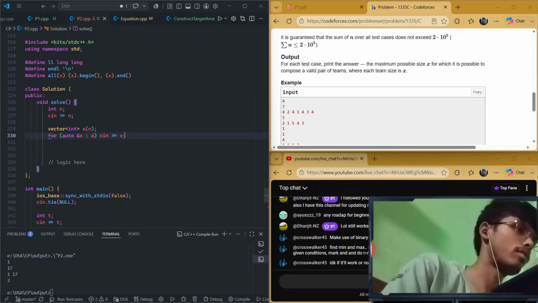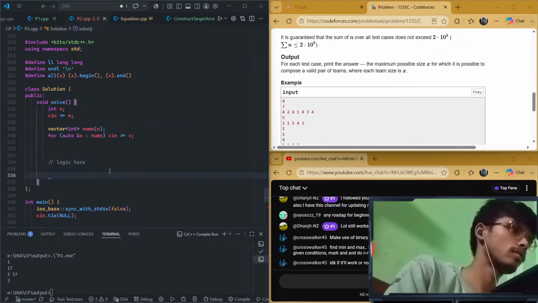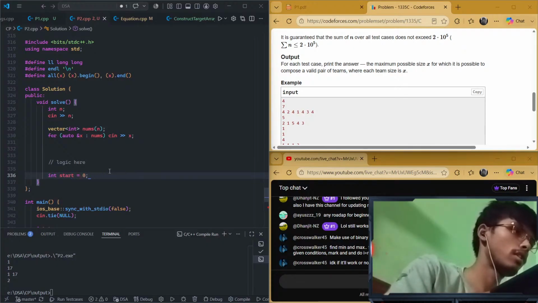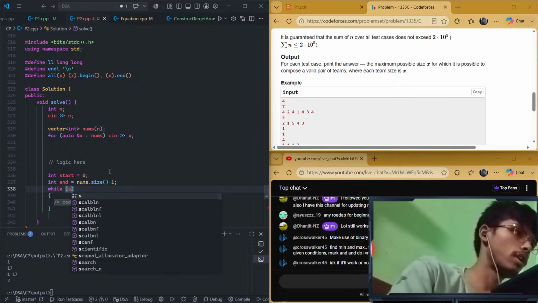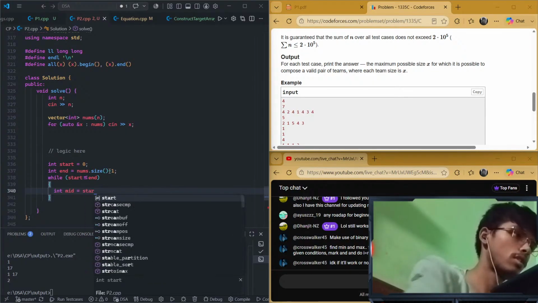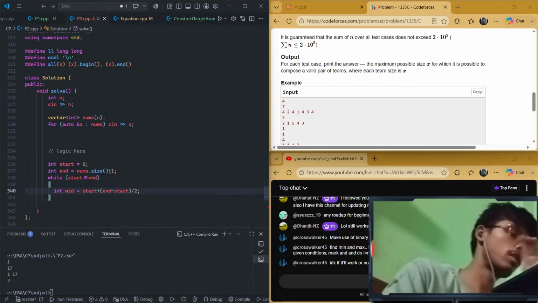Okay, I have to change it to nums, I think. int start is equal to 0, and int end is equal to nums dot size minus 1, and while start is less than or equal to end, int mid is equal to start plus (end minus start) by 2.